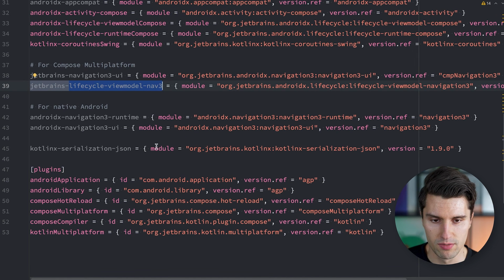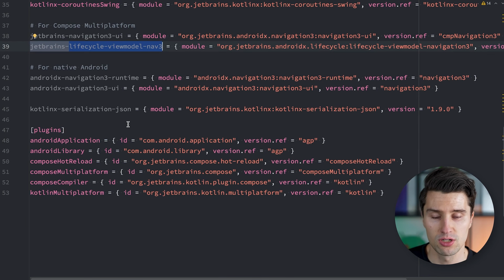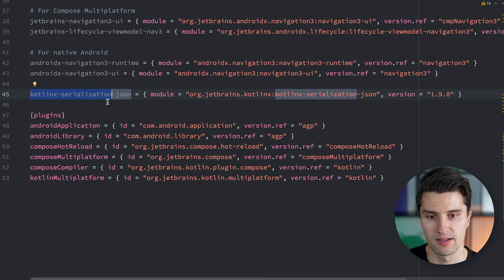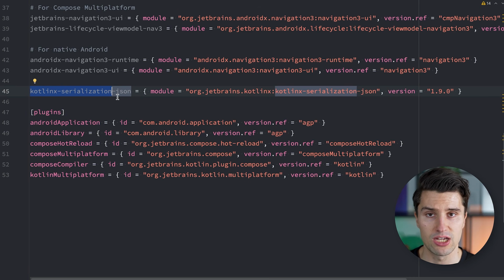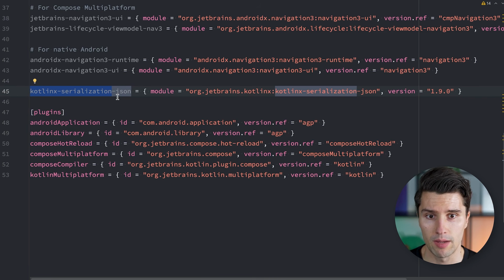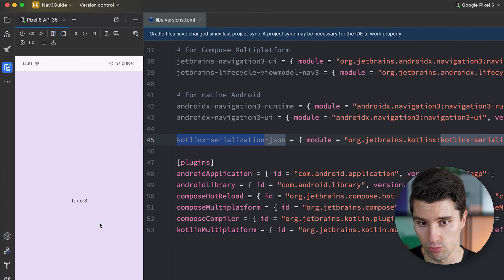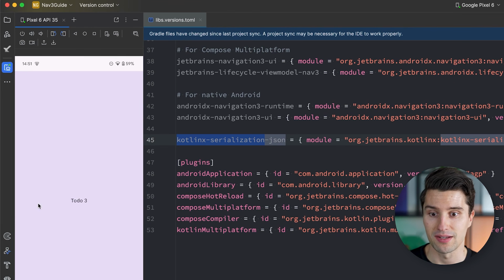And in Android, we have similar dependencies. What's very important, and that's the same as with the old approach of using Compose Navigation, we are using Kotlinx serialization as our primary way to serialize our navigation destination. So you must think about it like this: every single screen the user could possibly visit in your app, we will represent as either a data object in Kotlin or a data class. A data object if we don't need any arguments to visit that screen, but if we do need to pass certain arguments, for example, in our to-do detail screen, we need to know which to-do we've clicked on to show this to-do. Then we will work with a data class that has an argument, in this case, a string that reflects the to-do text that we've clicked on. And these will be our destinations, so simple classes.